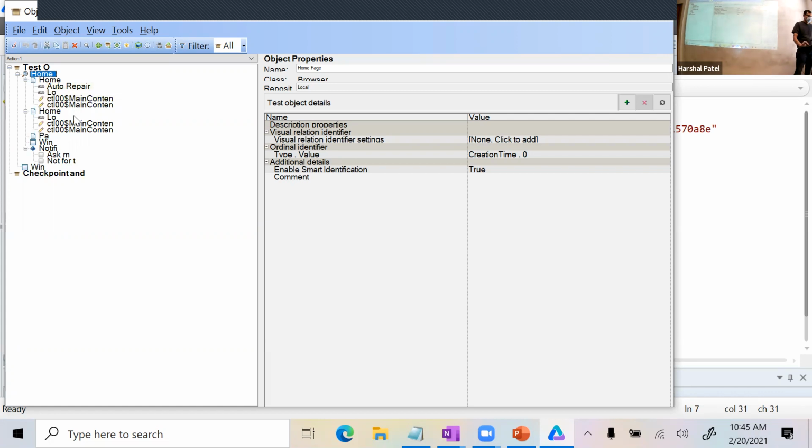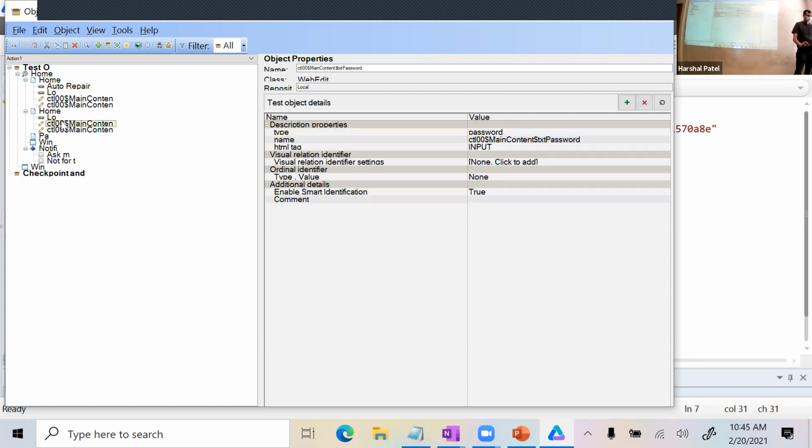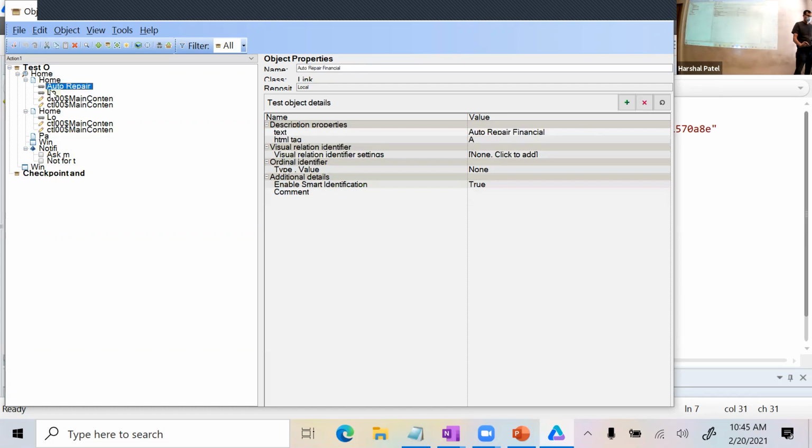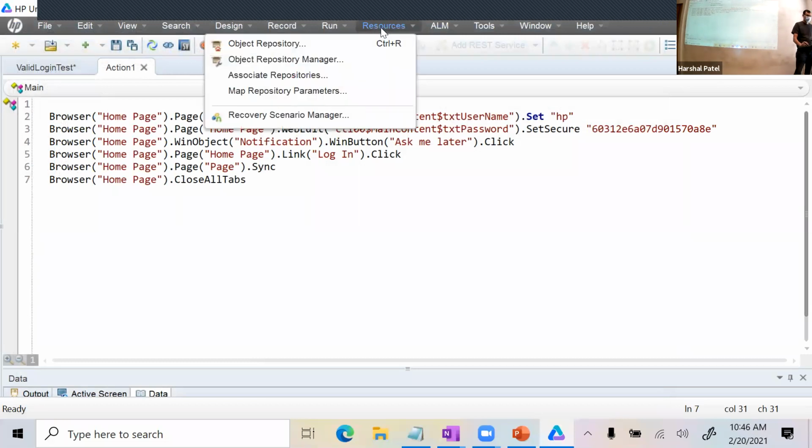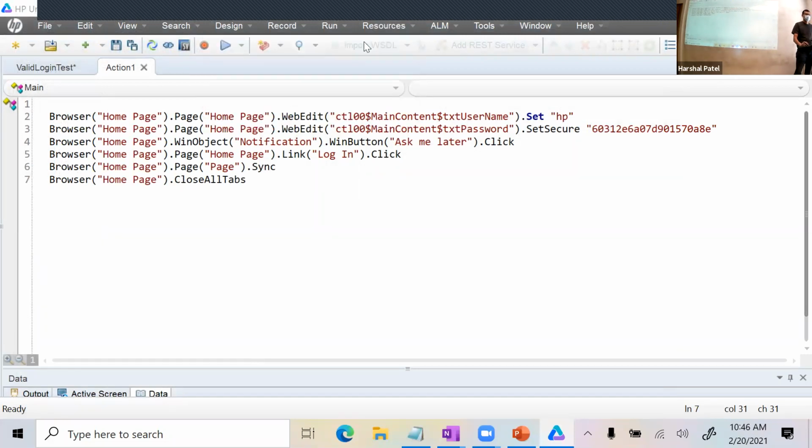Okay. So what I'm going to do is on the home page, I have this txt password control open. Okay. And I can see certain properties here, like what's the ID of the control, what is the value, if there is any value, and so forth. So everything gets stored into the repository at this point. Including wherever you clicked earlier and so forth. So it will keep all the objects and put them in the repository. The way you can open it, go to the resource and object repository so that you can see it on your machine.